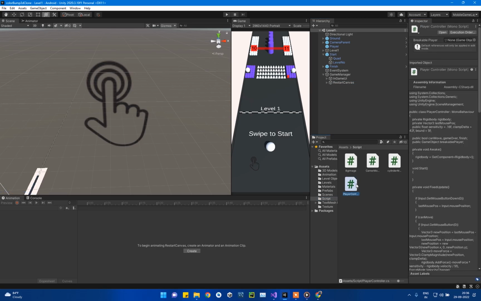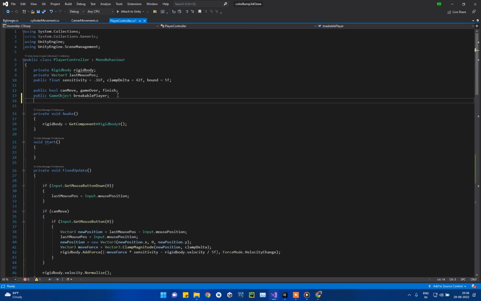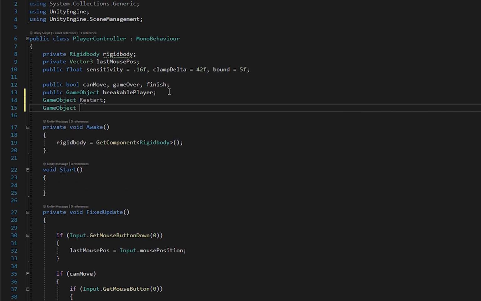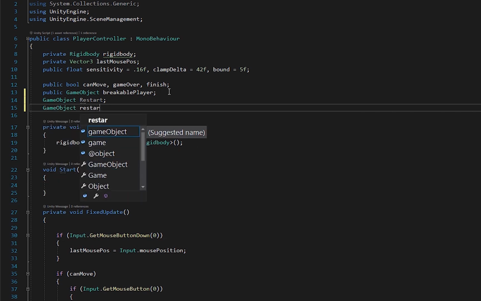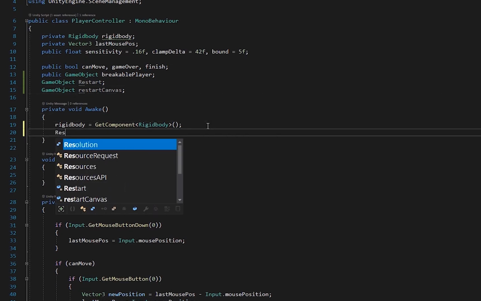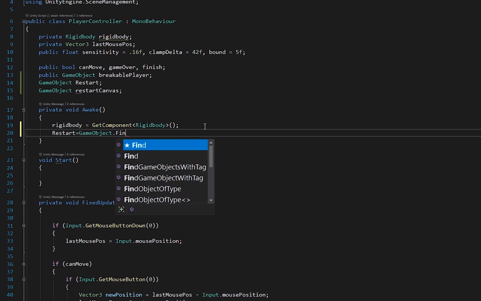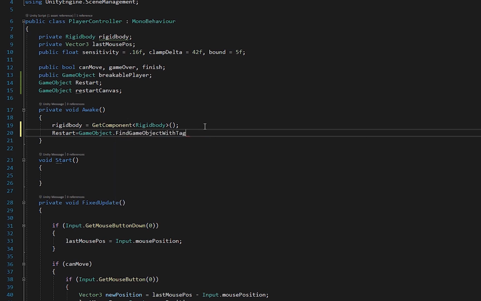So now let's open up our player controller. Let's reference our restart canvas, game object, restart canvas, another game object. We are going to get the child game object, so we need two game objects. Set restart equal to game object dot find object with tag.